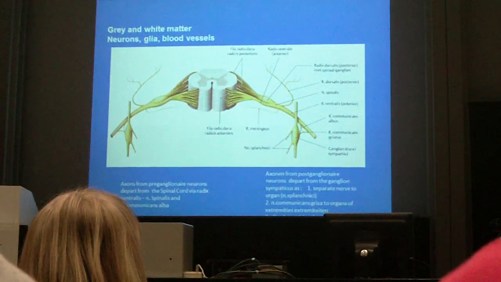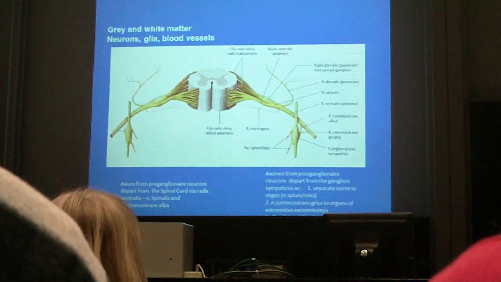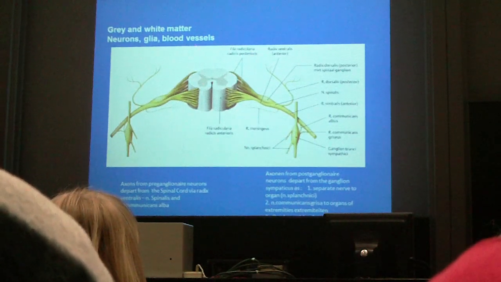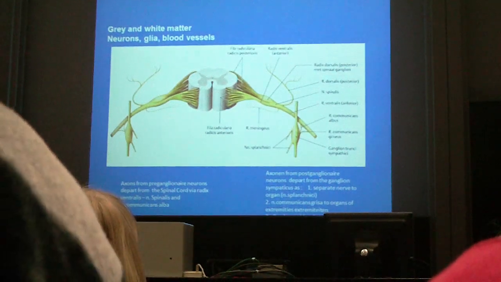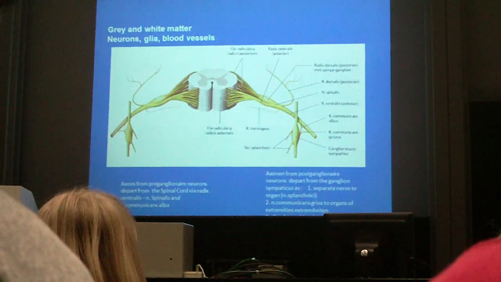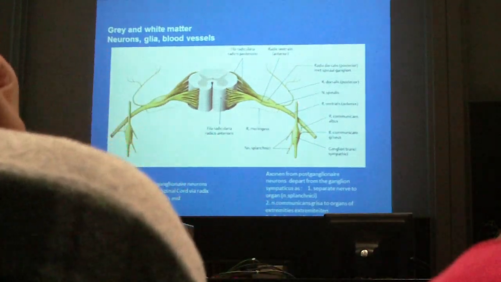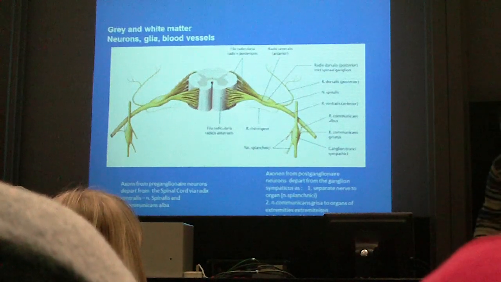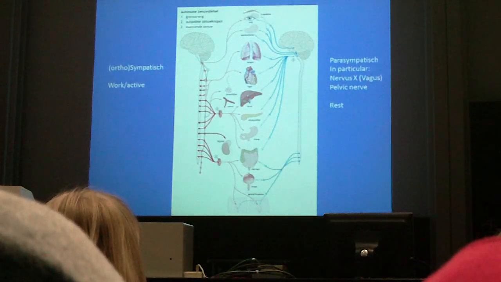So the afferent fibers, the pain fibers, come in here via the dorsal root ganglion and enter the dorsal gray matter in the spinal cord. And then, as I showed you, the signal will be transported back to the brain. There is also efferent output, you can see, from motor neurons, through this same spinal nerve, connecting with the sympathetic ganglion. And I guess you all know this type of cartoon, and it is important to understand.